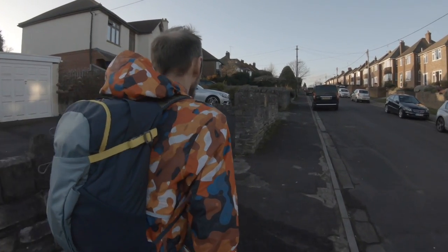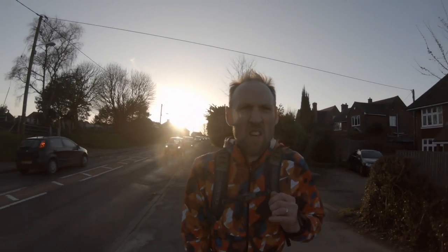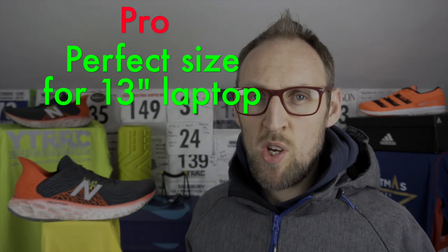I had no trouble filling it up to capacity and then running at reasonable paces between about 8 minutes per mile and 8 minutes 30 per mile. One of my main requirements was being able to run with a MacBook Pro so I could do some editing on the move — at my destination, not literally while running. The 15-inch MacBook Pro was a little bit too snug, but the 13-inch MacBook Pro fits absolutely fine. There's a back segment where you can place it without any issues, and a clip to stop it bouncing around during your run.